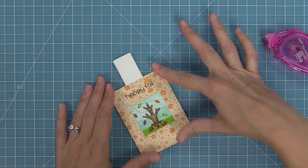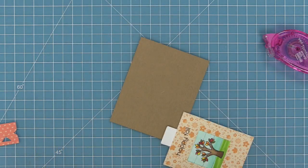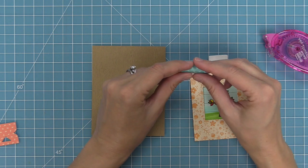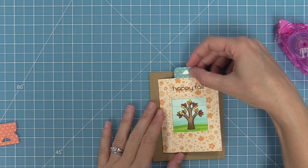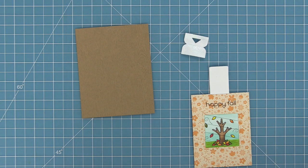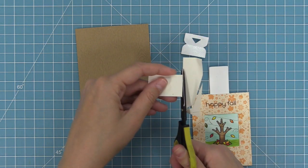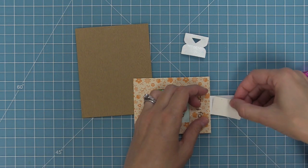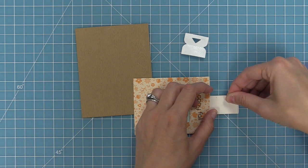Then we can layer that right on top and it's going to beautifully decorate and frame our cute little fall scene. I cut the tab out of some white paper but that white was looking a little stark for a fall card, so I decided to take that magic picture changer moving piece and cut it from some of the new speckled eggshell paper, which is more of a cream paper. We'll line that die up with the paper, run it through the die cut machine, trim off any excess, and then add some tape runner to layer it right on top of the white piece.